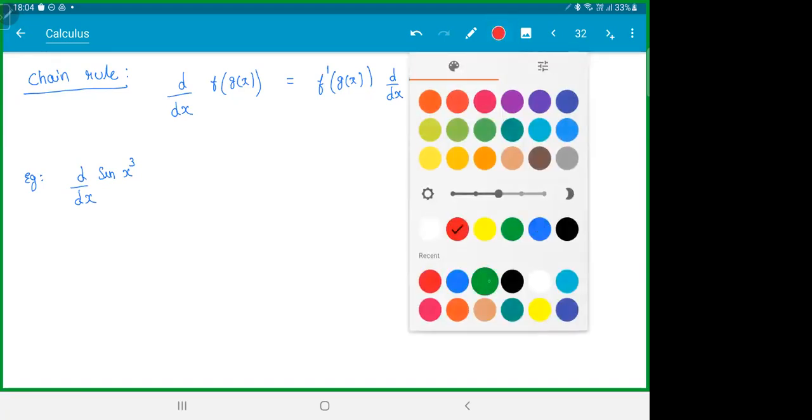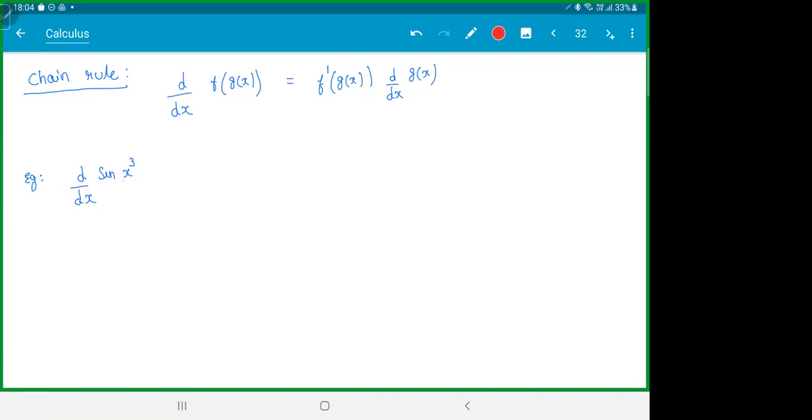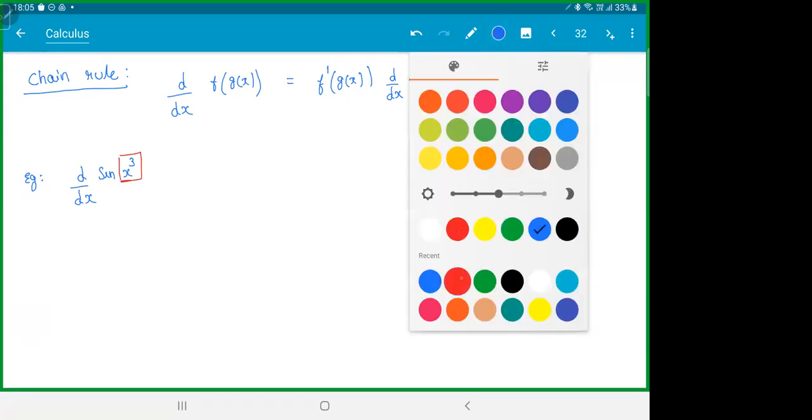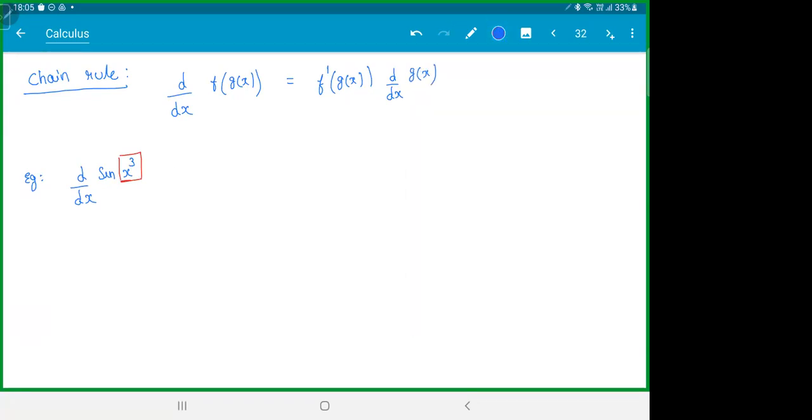So here, what is happening? The function x cube is one function here. So how do you differentiate this? First, what do you have? Sine of a function. Forget about whatever is inside. What is the derivative of sine? Cos of the function, and then whatever is inside, that function is differentiated again. So that will be cos x cube into the derivative of x cube, which is 3 x square. See how we did that. Let me take one more example.